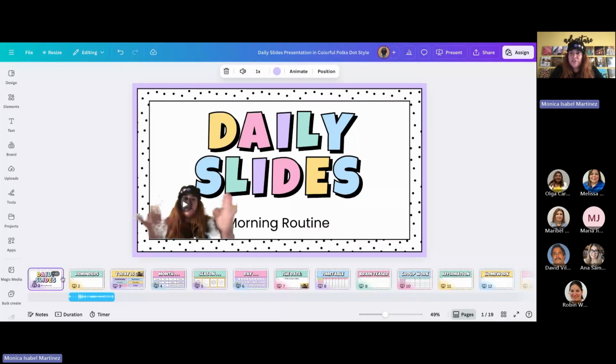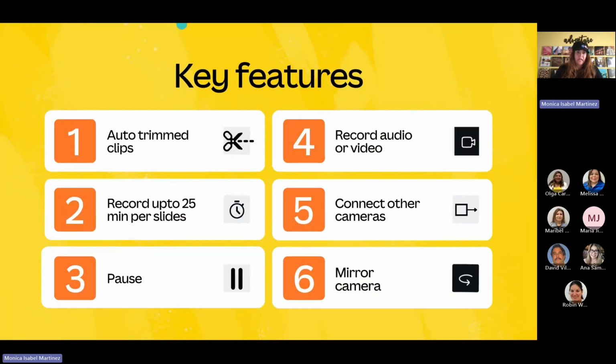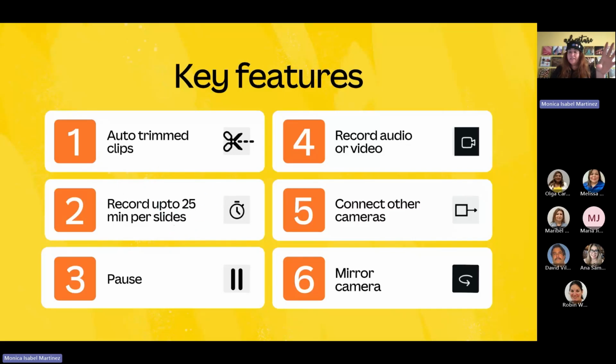Okay, so from what we were looking at here, a couple of different things. We looked at the fact that our videos are auto trimmed. You saw that that's automatic. If you do not want your video to get clipped the way that it did in my example, then just stay on one slide and don't let it clip. You can then just get one full audio file and then trim it as you see fit. You can record up to 25 minutes per slide, so you have a lot of time that you can dedicate to each of your slides.